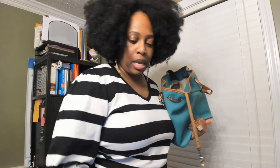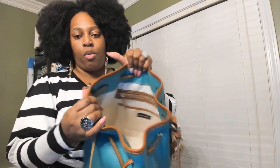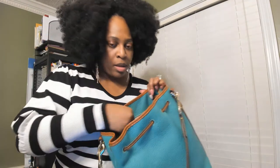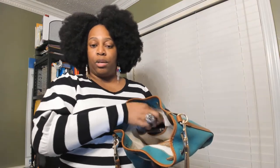I also have my extra battery for my devices. This one will fully charge any device twice — it may be my tablet or my phone. I prefer to have this instead of carrying my charger because I'm not going away from the house too long. In the slots, I don't have anything in the zipper or slot section — I just love the inside color lining of this bag. I do have my hand sanitizer in the smaller slot and my two cell phones — my work and personal — in the larger slot. They fit perfectly and they're able to move around a bit. It's not a snug fit, but it's just right.